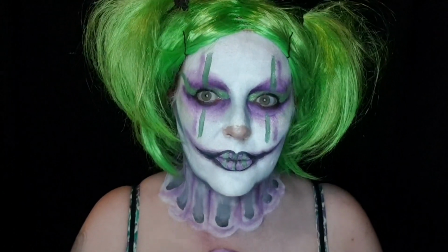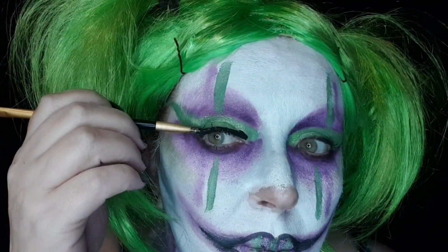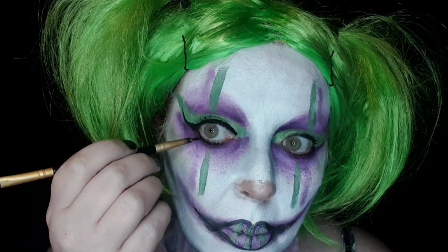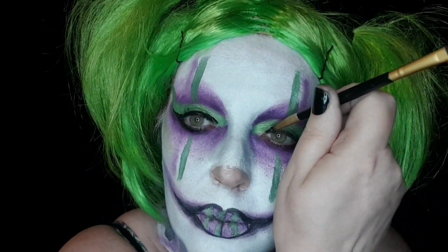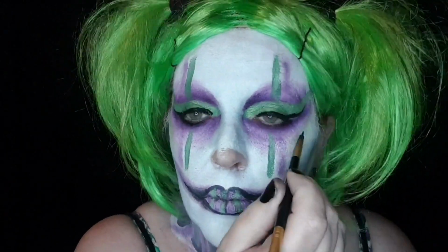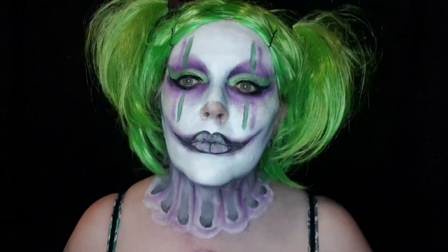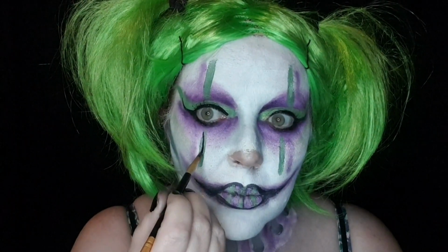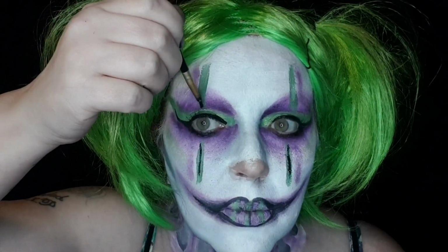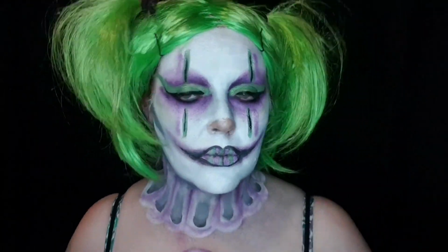Wonderful. And then you're going to be taking the black and doing a lovely sweeping line along your top lid, and then a line along the bottom, and then just marry up the two lines onto the corner there before the wing. Repeat the same on the other eye. And when you're happy, you're going to take the same brush and the same face paint and just run it through the black vertical lines that you've done. Just like so.